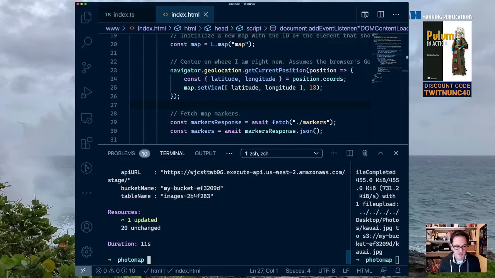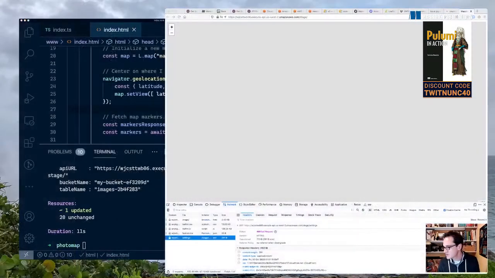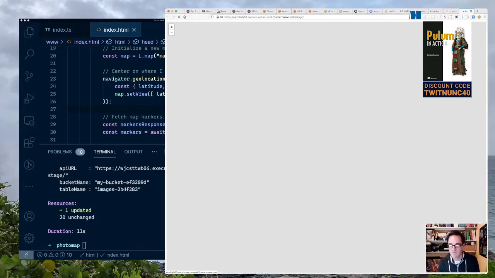Okay, so that should have fixed at least that JavaScript error. So let's go back to the browser now and see if we can enjoy the fruits of our labors.